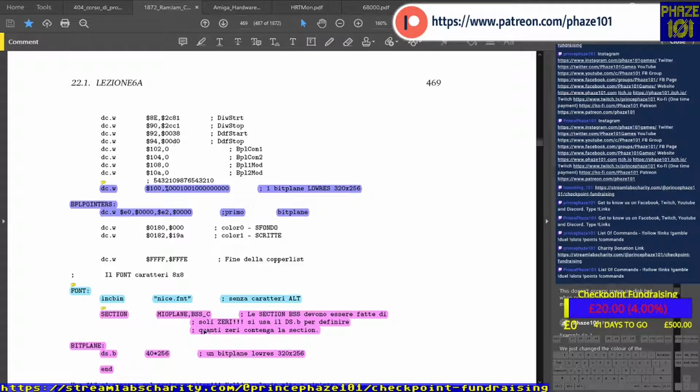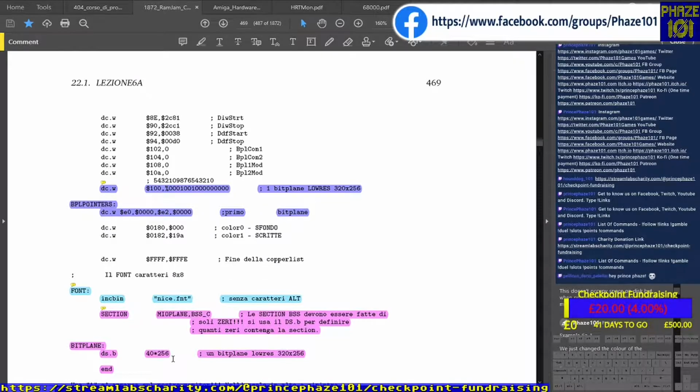And then this is the part where we use section BSS, not to waste space on the floppy, and tell it when this program loads, allocate a block of memory of 40 by 256, which is our 1-bit plane.